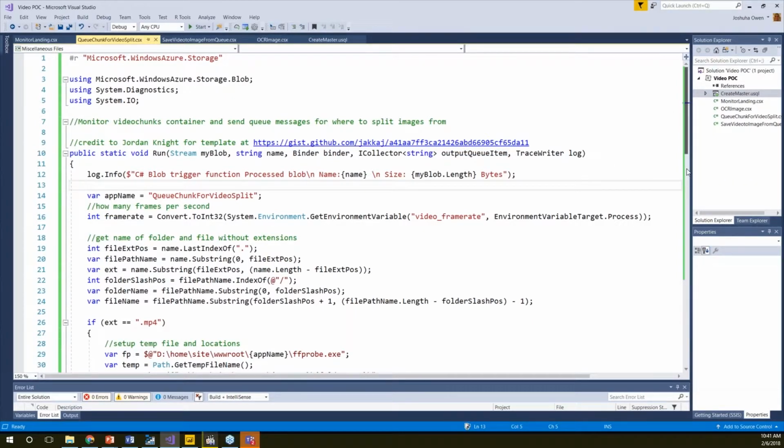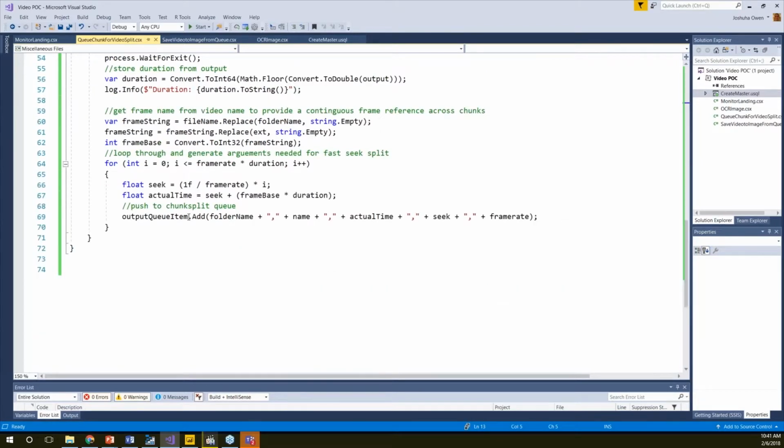Azure Functions handles passing that in or out, and I'm just adding a comma-delimited bit of information to the queue. This takes where that video is located, the name, the actual time, which is the math I was talking about, where in that chunk I'm going to seek, and then the frame rate so that it knows the frame rate. Although once I made this environment variable, I probably don't need to pass this into the queue anymore.